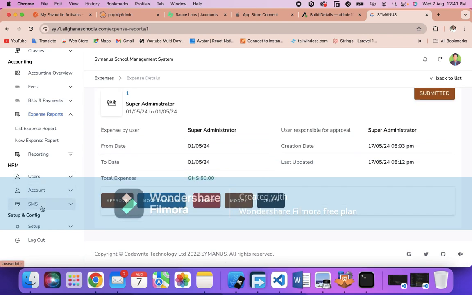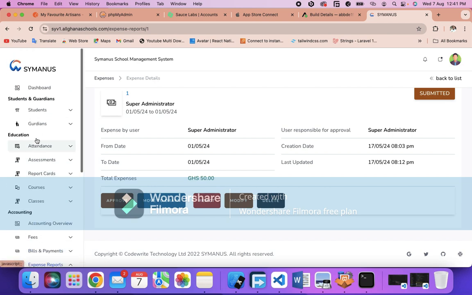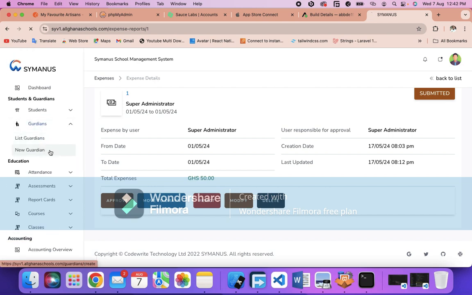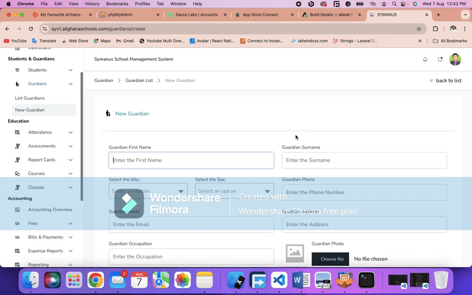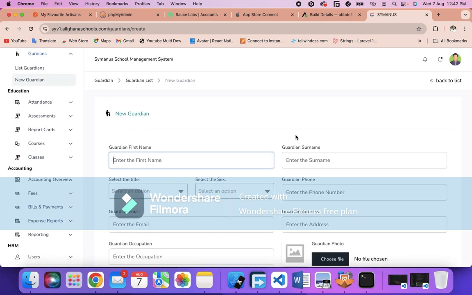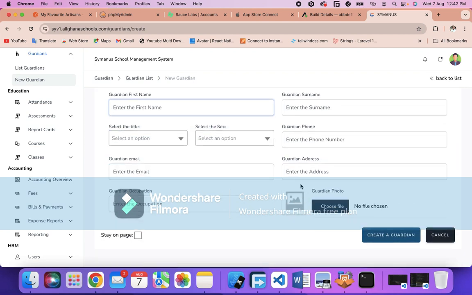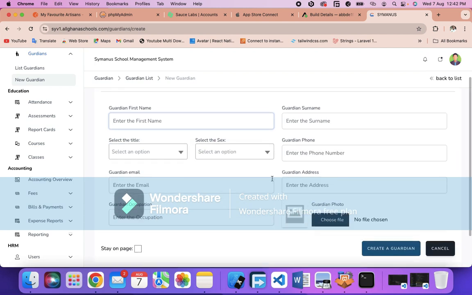items, right? The SMS is for sending notifications to the guardians. Okay, so to add a guardian, you go to guardian and add the name by name. Right. So if you want to communicate to the guardian of the student, maybe for their terminal reports and also fees and things like that, you can enable the SMS feature where you'll be able to fill in their details, provide their phone numbers, and it will be sending them the SMS notifications.